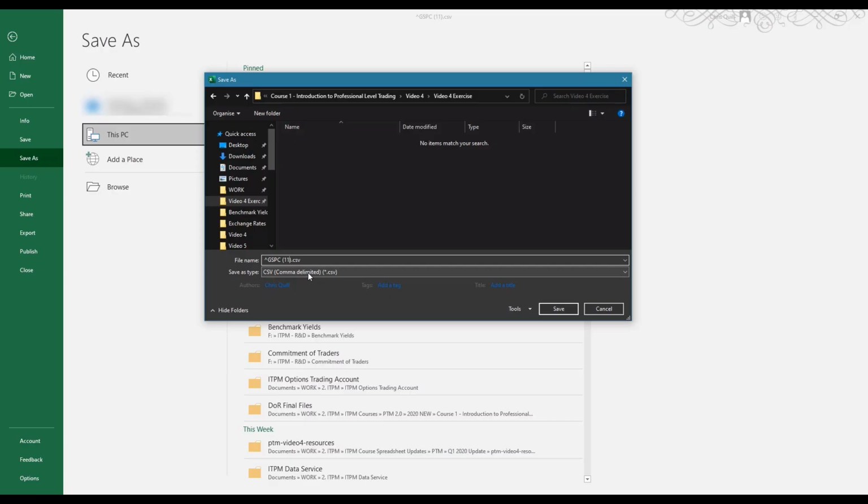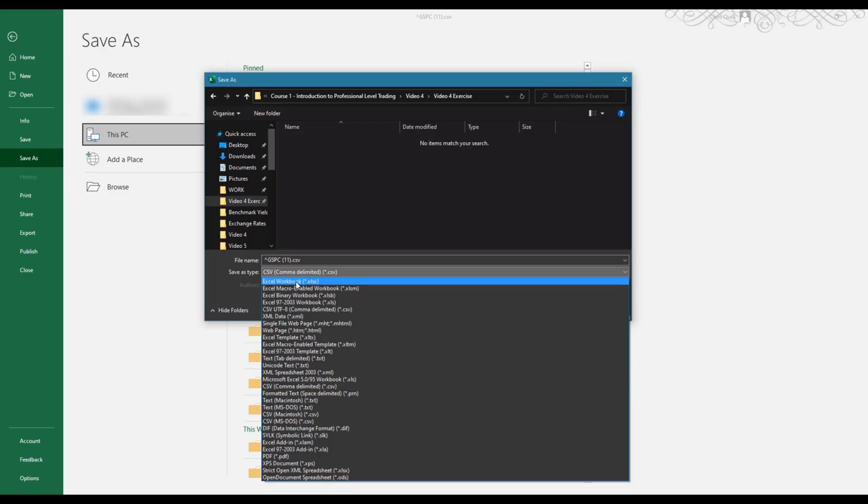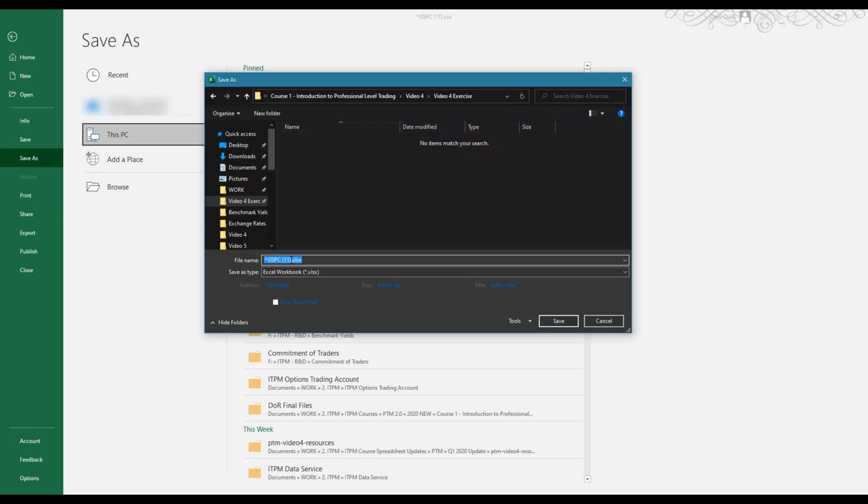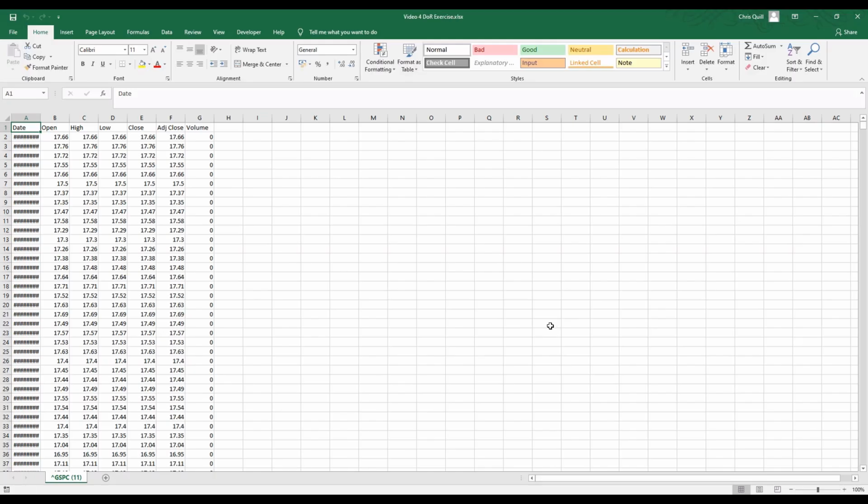In fact, first I'm going to change the type of file that it is from a CSV to a more standard Excel workbook, XLSX. Then I'm going to change the name of it to something that makes sense. Video 4 DOR exercise. Obviously, you can change this to whatever you want. This is just an example. I'm just illustrating that the first thing that you should be doing is saving the file as something sensible in a sensible place on your PC. So then we click Save.